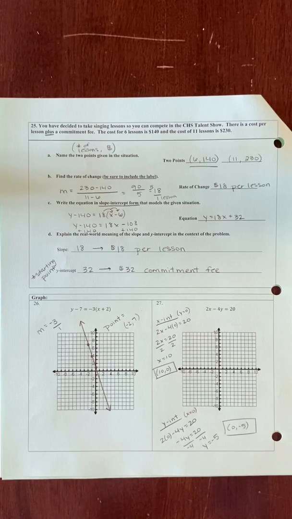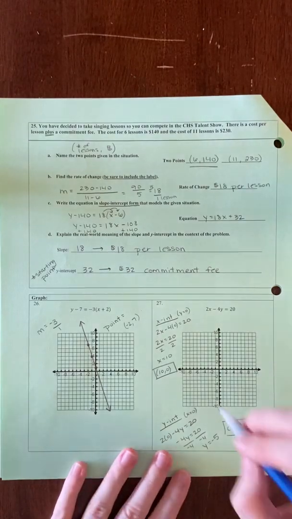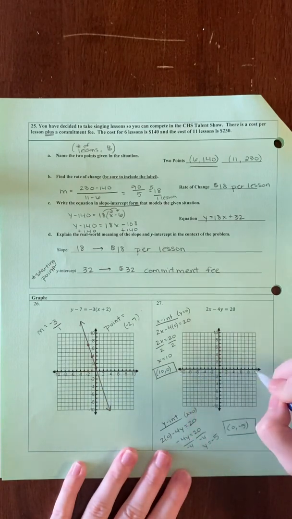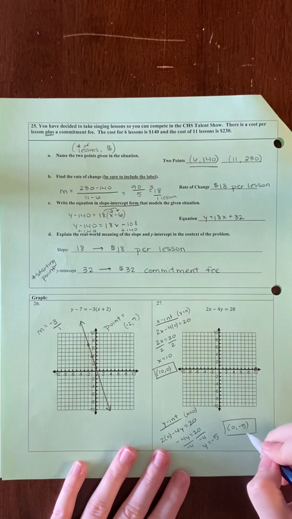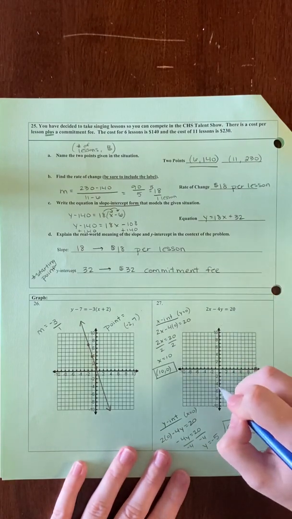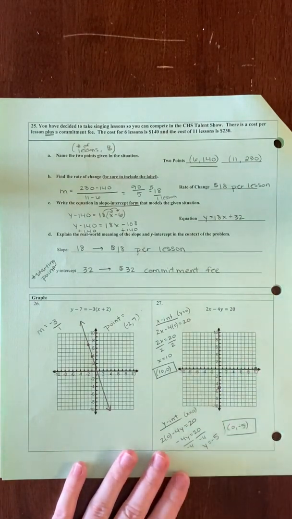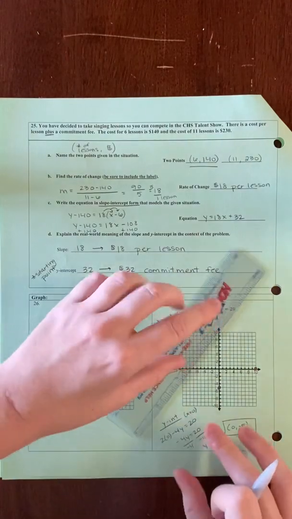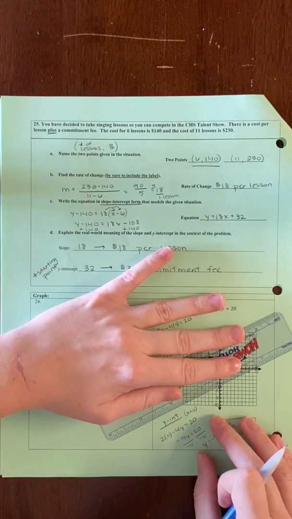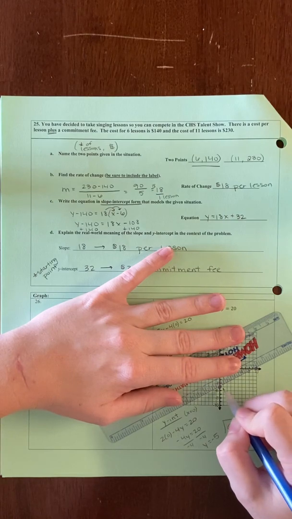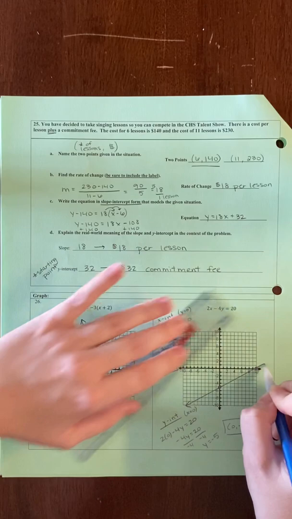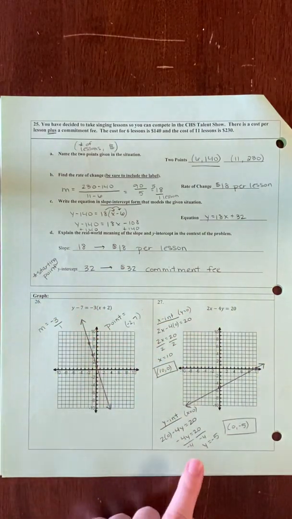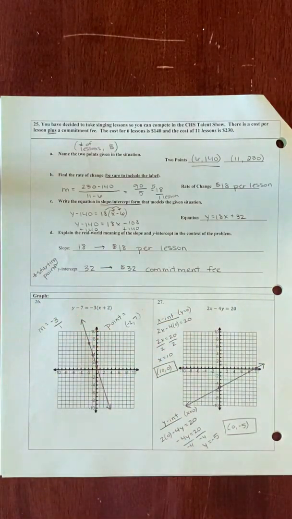I can plot each of these points and then connect them with my straight edge. So 10, 0 is on the x-axis over at 10. The y-intercept is on the y-axis down at negative 5. So I've plotted those 2 points, and now I'm going to connect it using a straight edge, extending beyond the points and including arrowheads. Okay, so again, this is one option for graphing standard form, or you could convert it to be in y equals mx plus b and graph that.